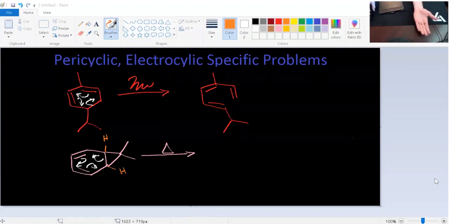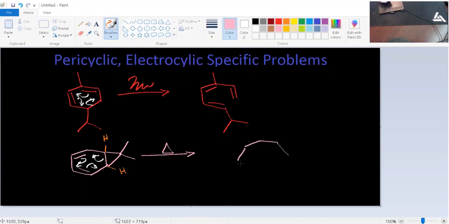So as we open the ring, let's go ahead and draw our regiochemistry. It's a good trend to do just to stay consistent. Recognizing it's a 6-member ring plus 1 when it opens, so I'm dealing with a 7-member ring. I'm going to do my best to draw that. It does get messy when you go past 6. And then I'm going to fill in my double bonds. So it looks like we should have something like that.